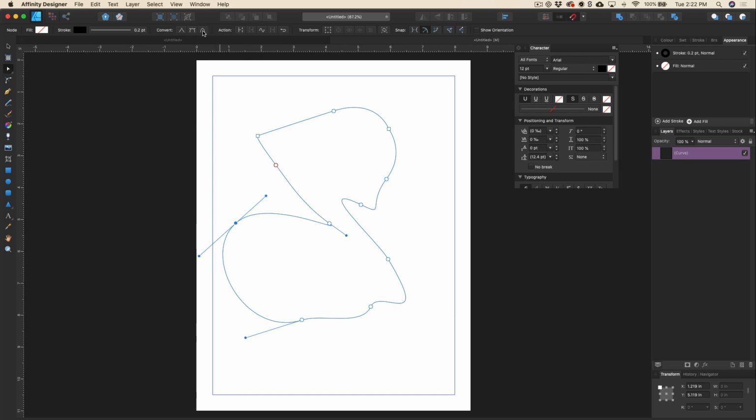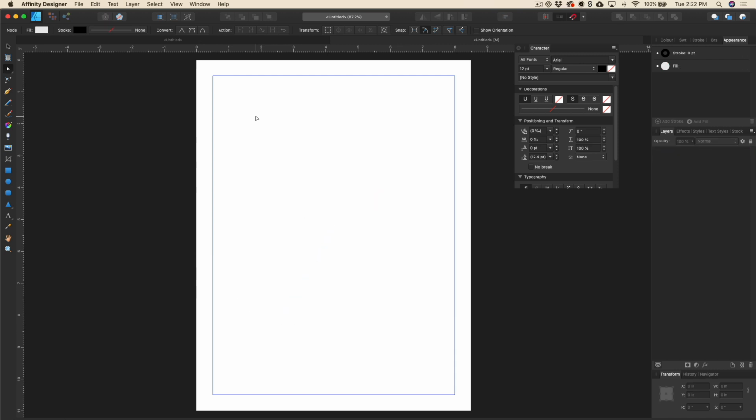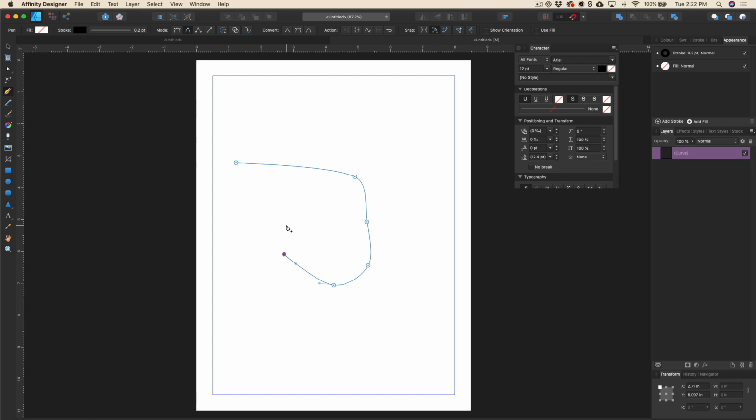Now, before I show you the smart option, I'm going to go ahead and just get rid of this entire shape here. I'm going to click P for pen again. Now if I click on smart mode, basically what it's just going to do is give me the length of handles that it thinks I need just based on where I'm putting my points. So I actually don't prefer to use the smart mode because I like to have full control of the curves myself, but you can go ahead and play around with that and just see how it works.